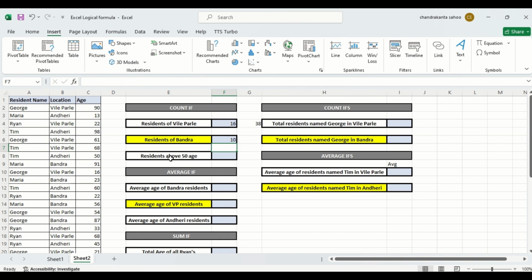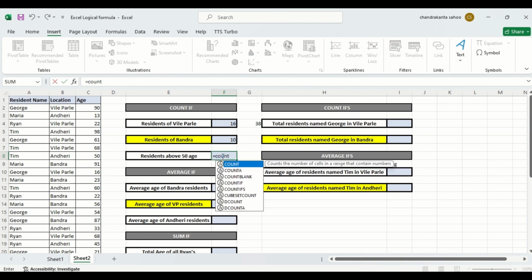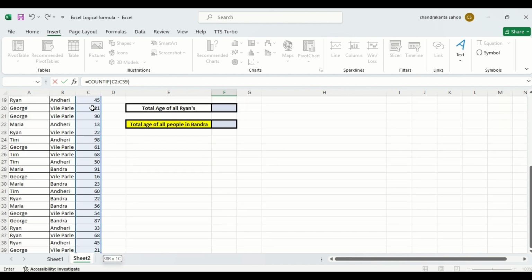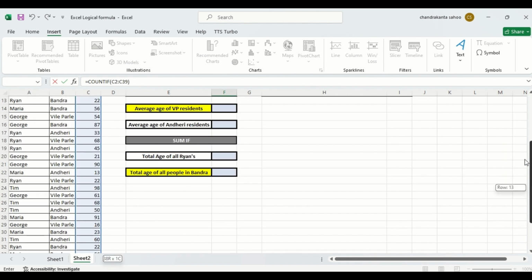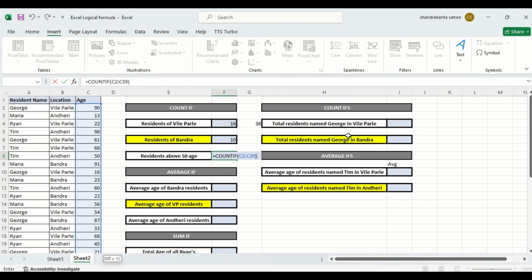Similarly, we can also find residents above 50 using equal to COUNTIF. Then the range, which is the age. We can select this. Then what is the syntax here?